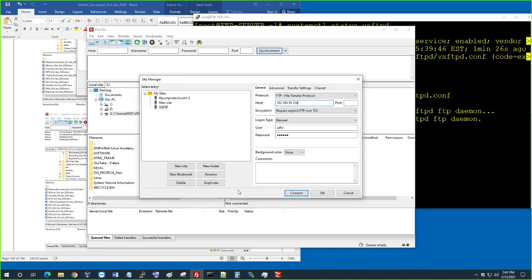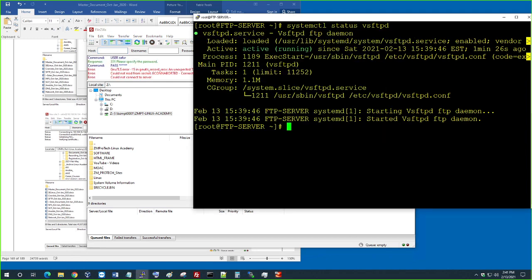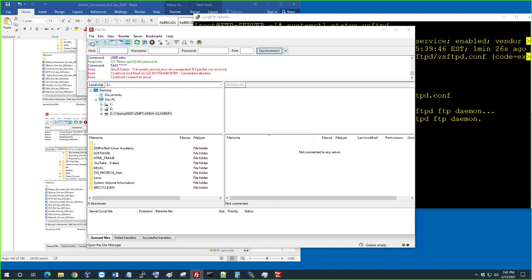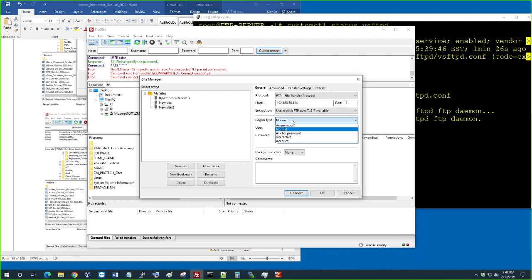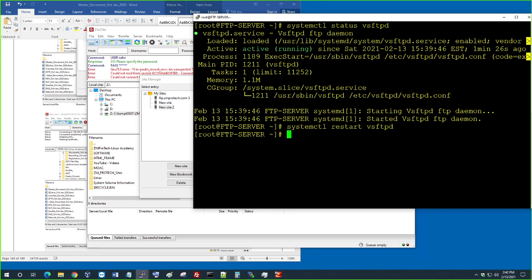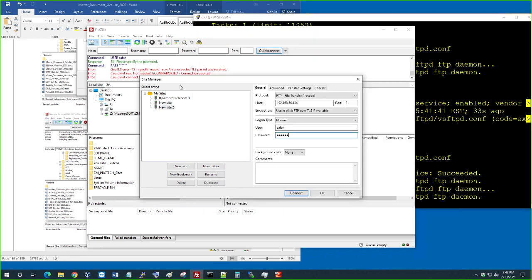Okay. Oh, come on. I think I have to change the permissions here for the certificate.